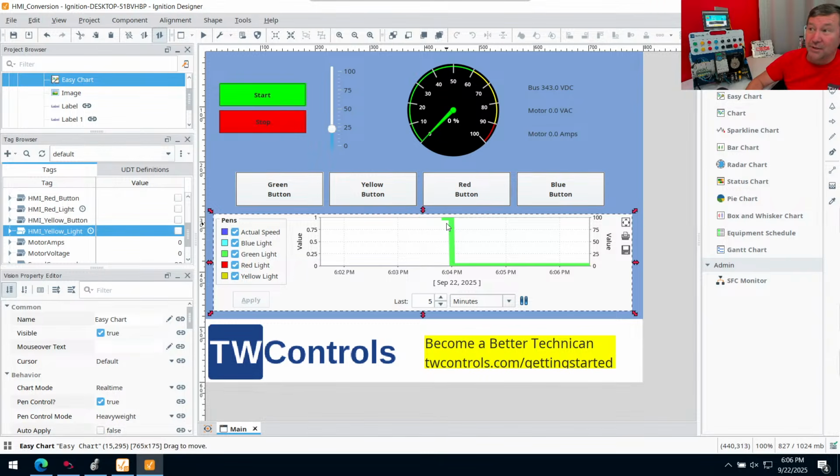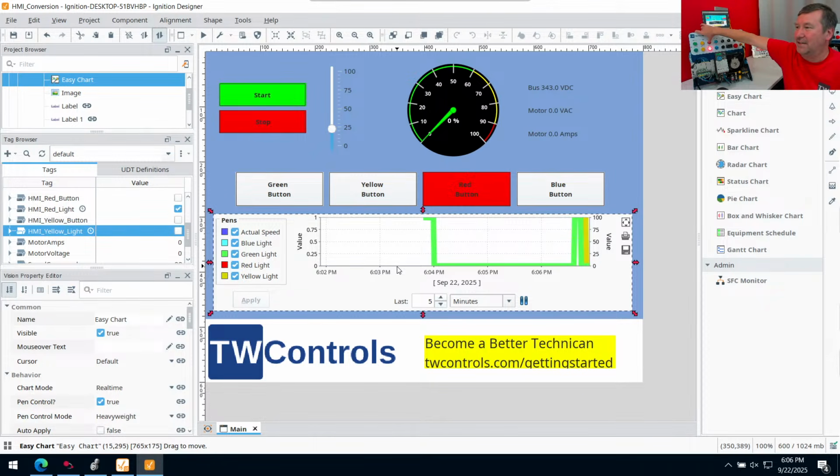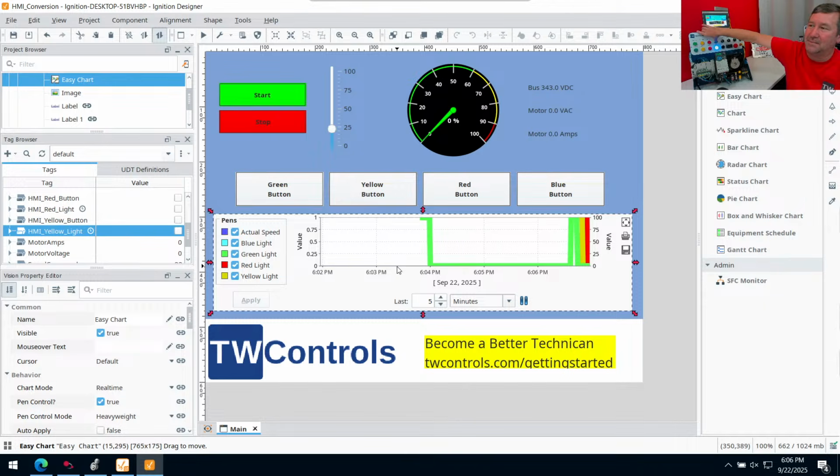Okay, so now it's really clear that green light was on at one point. And if I press the green button now, it's really clear that green, yeah, okay, 10 was, I admit it, 10 was absurd, but okay, you get the point. And yeah, so then we could hit our yellow, and there will be our yellow. It's kind of going behind that one right now, but we could do some offsets if we really needed to see multiple ones at the same time. But yeah, that gets all those on. Then we can press our start button.